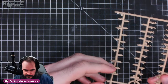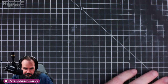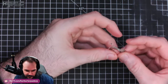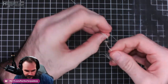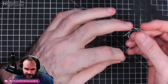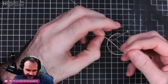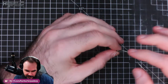We've got these hooks. There is also a towing cable, which I'm not really thrilled at. It's all like parting, fraying, I guess is the word. But it is a sort of metal, so these are going to be able to be bent into shape and not like all floppy like string would be. The trouble is, the way they tied them up, they're all sort of coming apart.